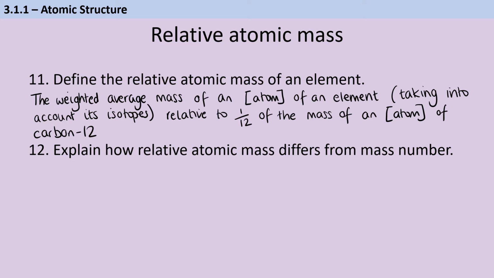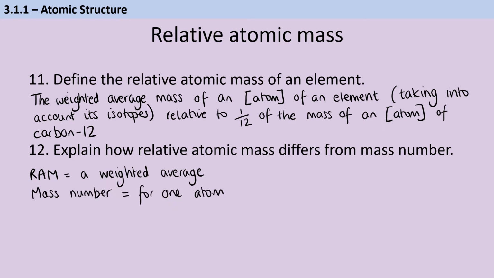Now, relative atomic mass and mass number are not exactly the same as each other, because relative atomic mass, as we've said, is a weighted average of all the different isotopes, whereas the mass number applies to one particular atom. And that means that the mass number will always be an integer because there always have to be an integer number of protons and neutrons, and that is how we define the mass number. Whereas if an element has more than one isotope, then we would expect that it's quite likely that the relative atomic mass will not be an integer.